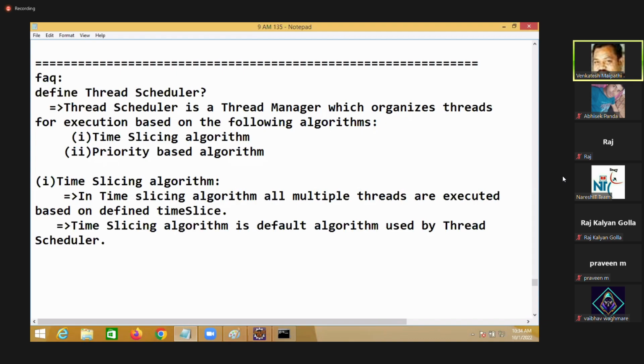Default means it automatically uses that algorithm. The second algorithm is specially activated when a priority is there.